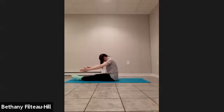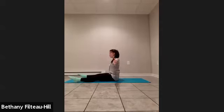Start to roll up through the spine. Head is the last thing. Keep your arms reaching forward. Good. Arms out to the T. Stretch your fingers away from each other. High five hands. Small V shape with the legs.